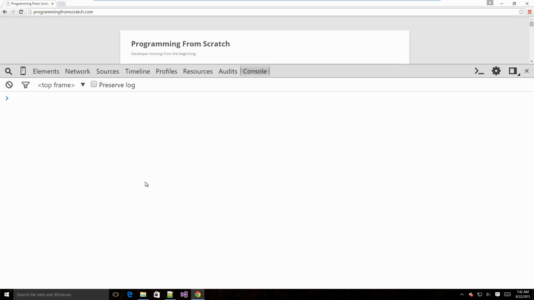Today we're going to talk about variables. So what is a variable? A variable is a named representation of some value. So for instance, 3.14 is pi, and so in your program you could have a variable named pi that was 3.14.